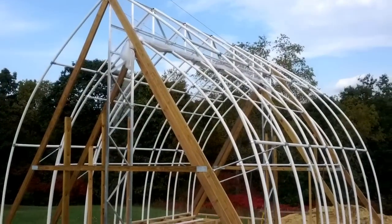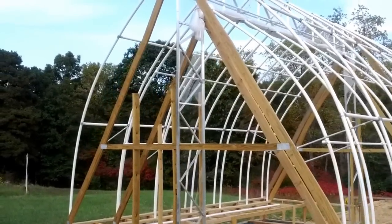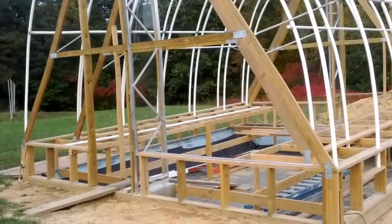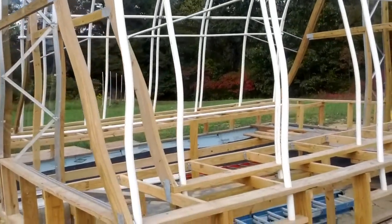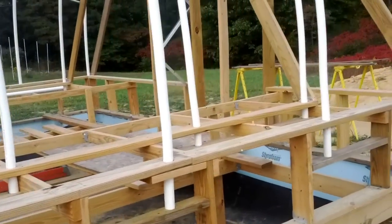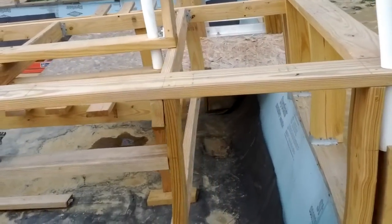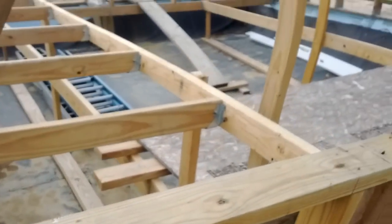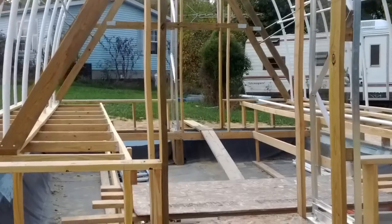The structure is now complete with the arch material installed, the lumber bracing at the end walls, and the knee wall — which is not complete yet, it will be closed in and insulated. This is the west side. I'm coming along the south of the greenhouse walking toward the east end. We can see the corner construction here. We have tanks and a kind of a pond beneath the floor area. This is the entrance, which is the east end.